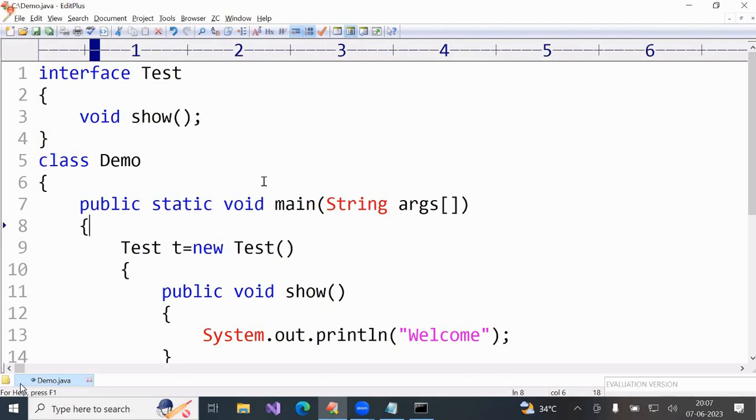Now I'll explain example 1. Write this one. Example 1. Write this one. I'll explain with example coding.